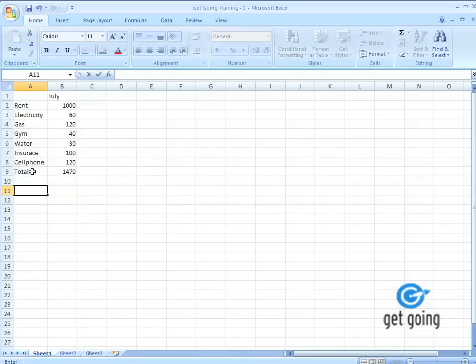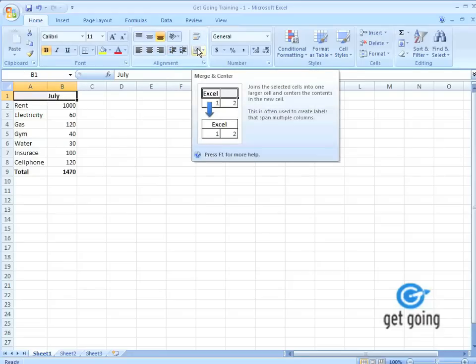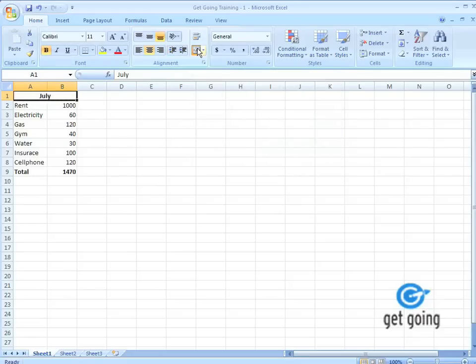I'm going to select total and the amount. I'm going to go up to the font menu and hit bold, just like any word processing. And I'm also going to go up to July and hit bold. But I want to do something different. See how July is shifted to the right and there's this blank spot here? I'm going to use what's called the merge cell function so that July is in the center of these two columns. I'm going to select July and the cell adjacent to it. I'm going to go up to the merge cell function and click that, and you notice how July is now centered on the two columns.